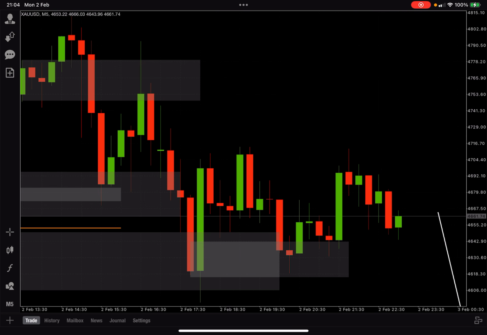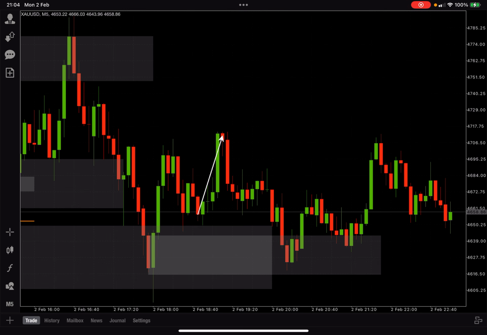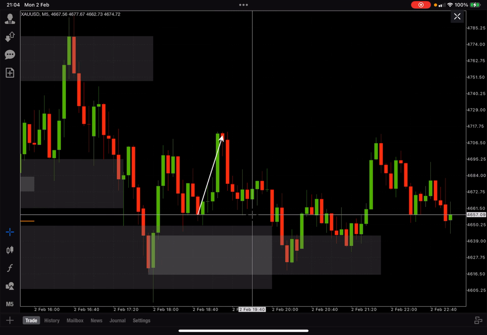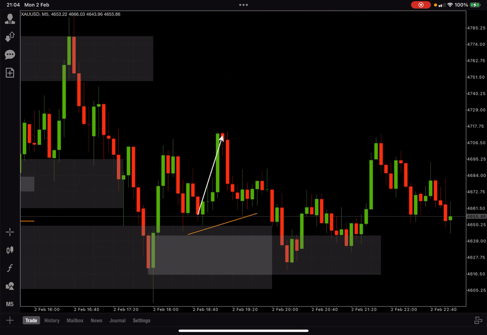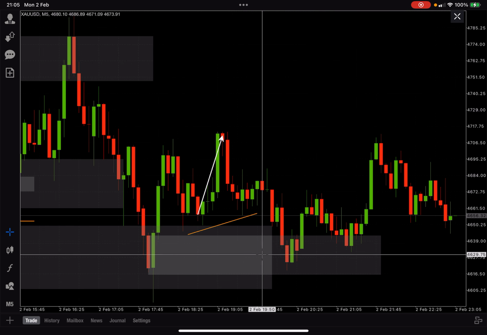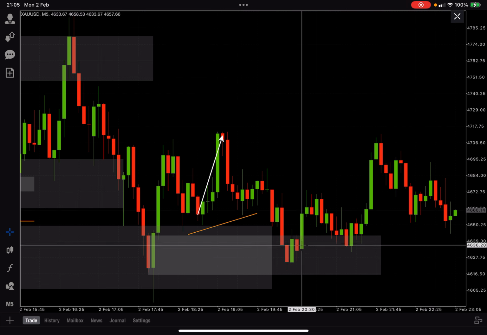So the moves you would have got are this bullish move from here, targeting the liquidity above. By that time you would have managed your buy and took partial profit. And then if you're focusing on the 5-minute, like here, price goes sideways, creates liquidity here. So you'd have a liquidity line like that. Price drops into that area. So that would be your bullish support sign. And you'd get into the move.